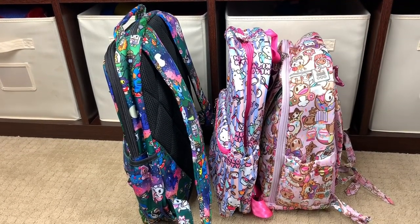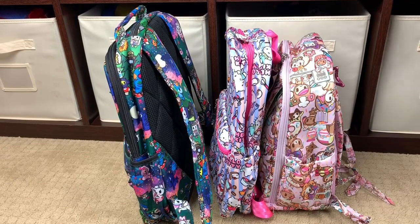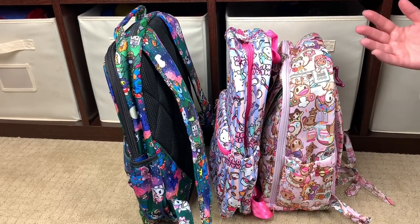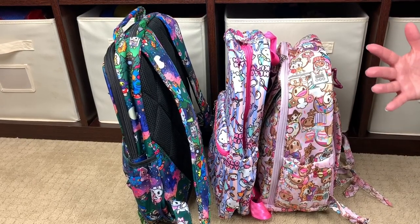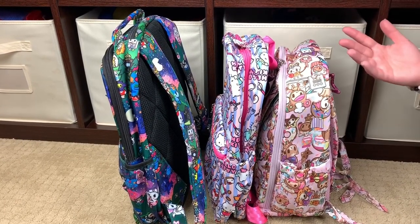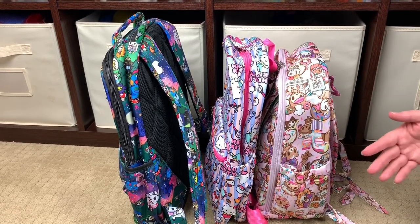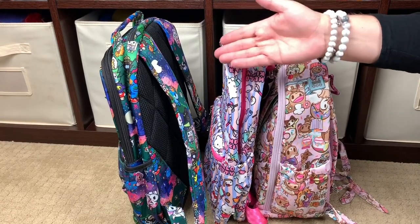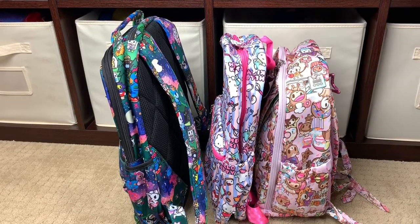So I was shocked, absolutely shocked, you guys, that they all packed the same amount as far as a diaper bag goes. They pack totally differently, but they held the same amount. So it just depends on your packing style and how you wanna go with that. Now, as far as the school bag goes, you can get away with the Midi or you can get away with the Be Packed, and it's probably going to come down to whether or not you want the mesh backing on the back of your backpack as well as the mesh backing on the backpack straps. So as far as the school bag goes, they both did great.